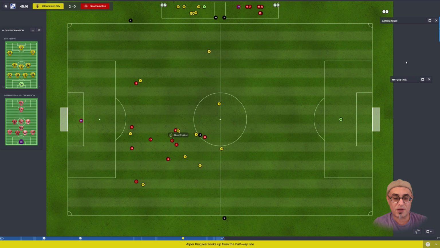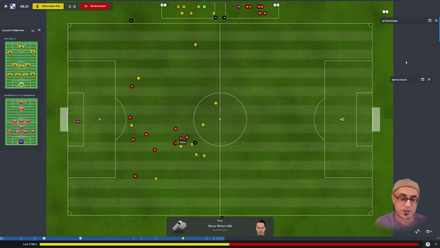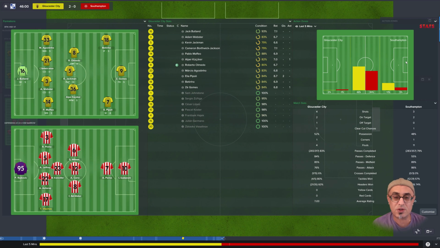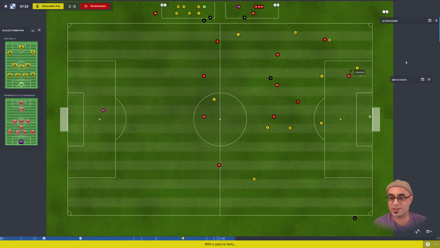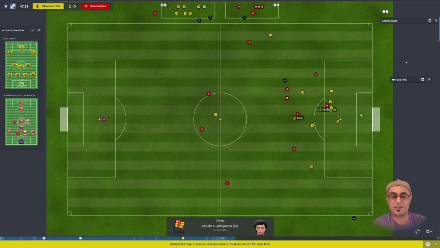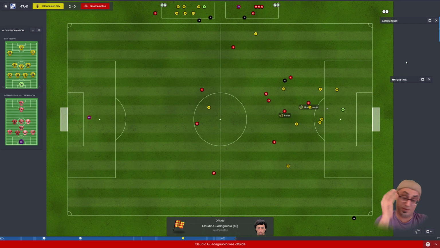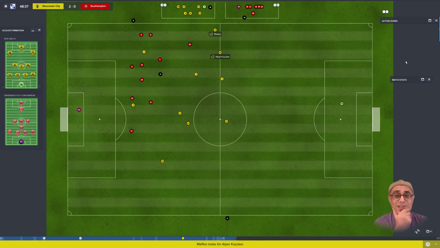Olmedo to Alba Kucheka. Kucheka comes away, draws the foul from Steve Wilson. Steve Wilson does not go into the referee's book. Alpa Kucheka to Jackman. Don't say that. Guy, that's done it. He's done. He did it. He did a Simone Mignolet. I don't believe it. Mafia to Alpa Kucheka to Jackman.